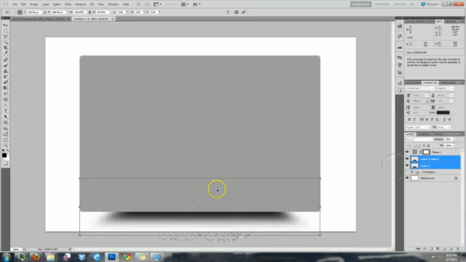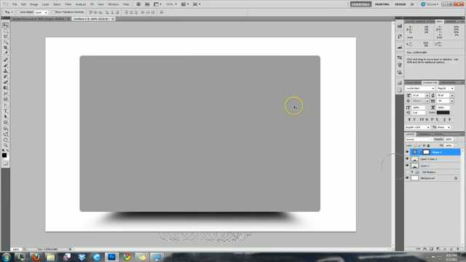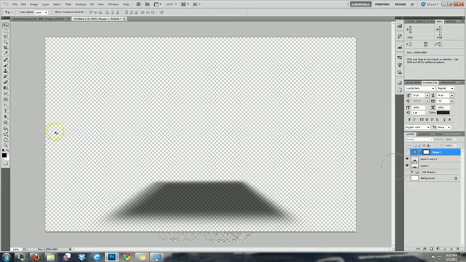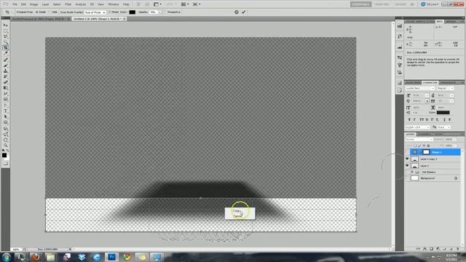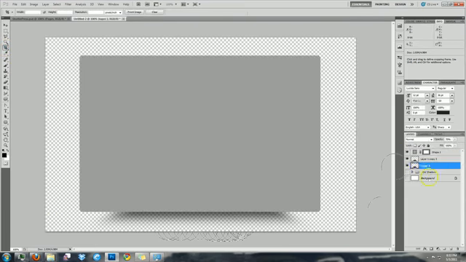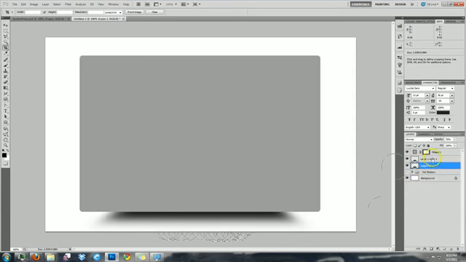There's lots of different ways to do it. The main thing that we're going for when we're creating the shadow is that we want it to not be, number one, a drop shadow, which is basically just a layer style, because you can't really slice that. We want it to be something that, when it comes to it, we can just come in here and crop it and save it out as an image for the web. So that's our end goal with that. Once you hit that layer, whether you want to use your basic brush or a perspective rectangle with some blur, either way is going to work pretty well for you guys.